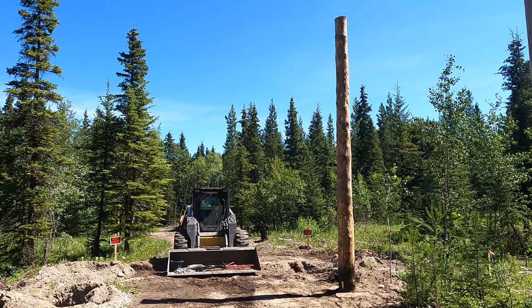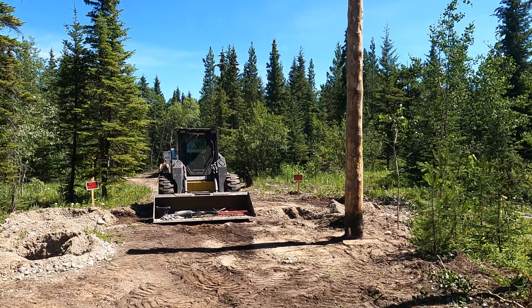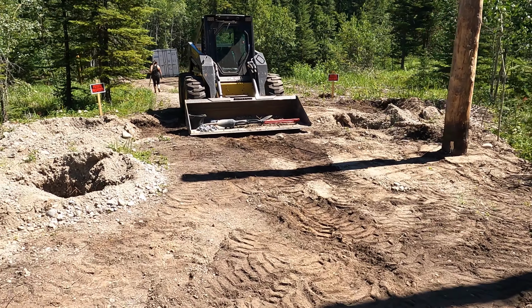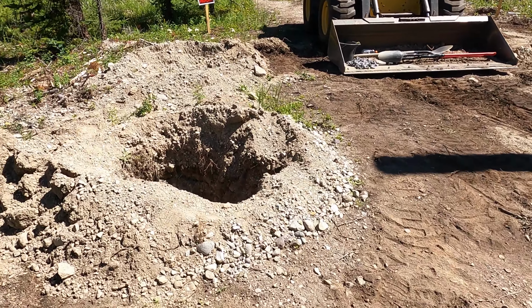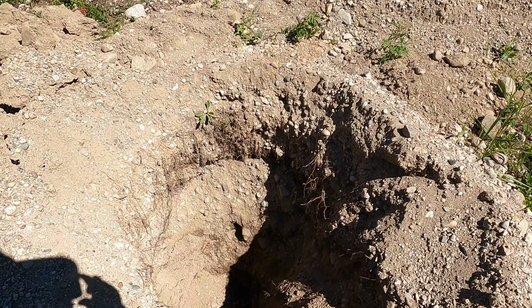Okay, so we got one upright in, and then tomorrow the other one will start, and we have some hole that needs to be dug out a little bit still, but yeah, that's good.